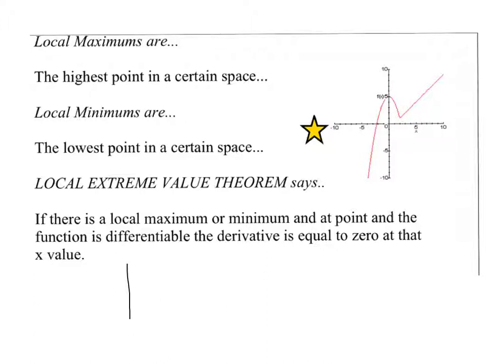Another example of this would be something like this. It definitely has a maximum, but the derivative at the maximum doesn't exist, so it can't be 0. One other quick example I'm just going to draw here that gets at the heart of the definition of local max or min.